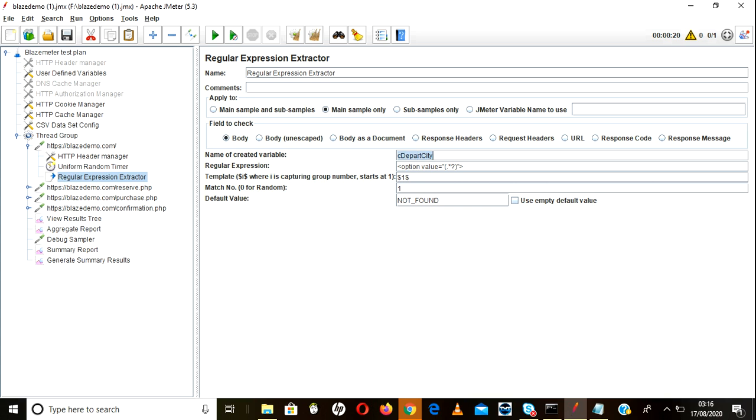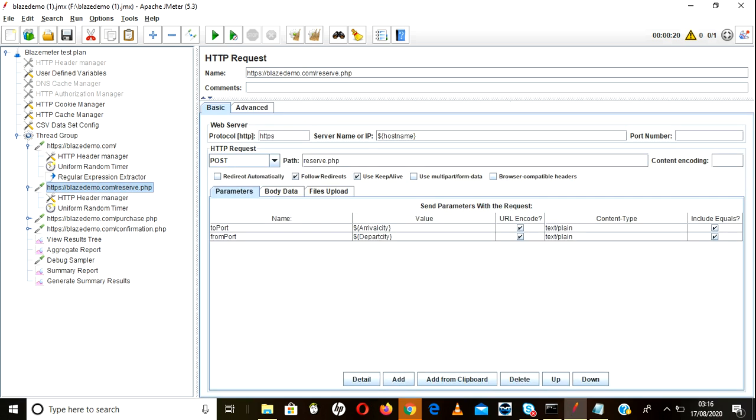Just take this value, and now I want to replace that value. Now you are successfully able to capture that value, right? Now you can replace it here. For from port you want to pass, right? Dollar, so just pass departure city.